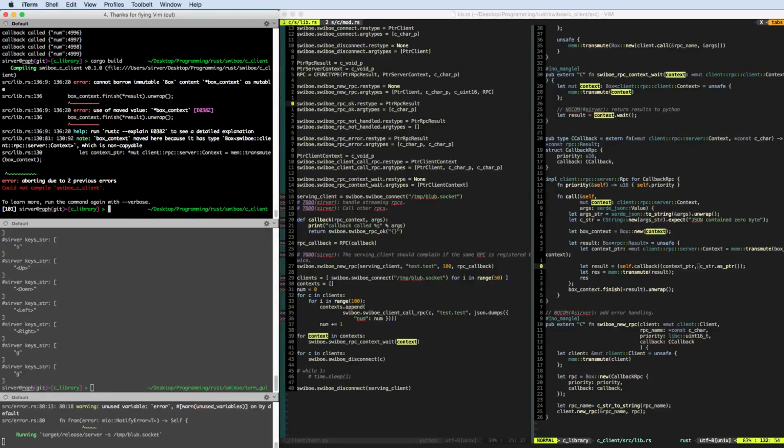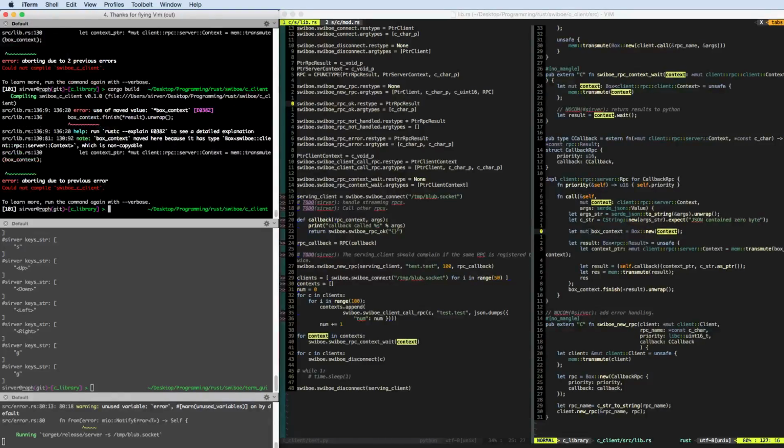So we pass that through, but of course we can't do anything with it yet. Cannot borrow immutable box content, of course. That is something I really like about Rust, that everything is immutable by default. Use of moved value box context. Interesting. We move it in 130, which is where? Here. Why do you say that?